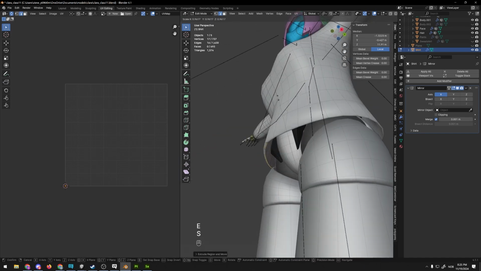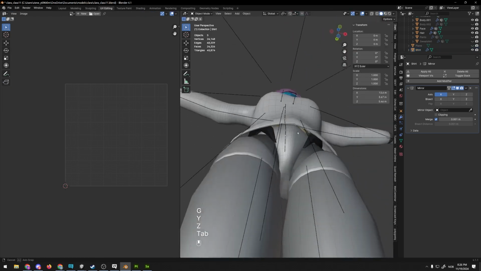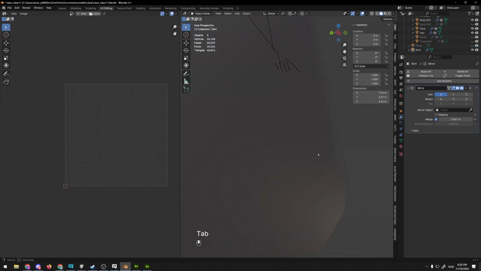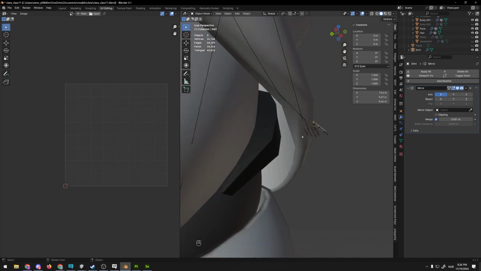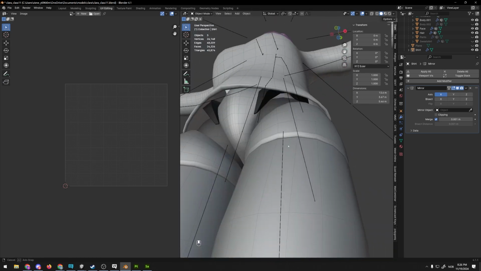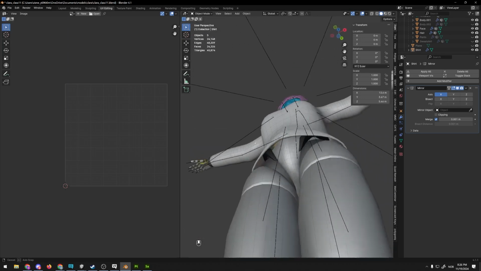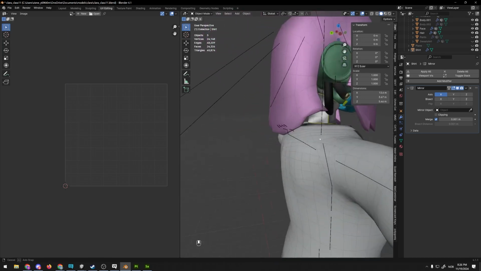So we can kind of scale ourselves inwards just a smidge, go down a little bit, and then do another extrusion, scale it inwards, and go up a little bit. And that works too. Doesn't have to be perfect, right? No, there is a bit of a hook in there if you could look really deeply, but at a casual glance, it looks like it has a depth. It doesn't have to clip into the mesh to do it, and it looks all right. So we could just keep that. That's fine. So we have a shirt.